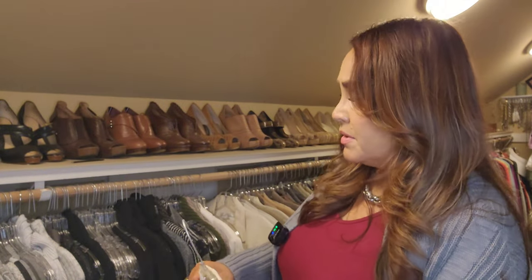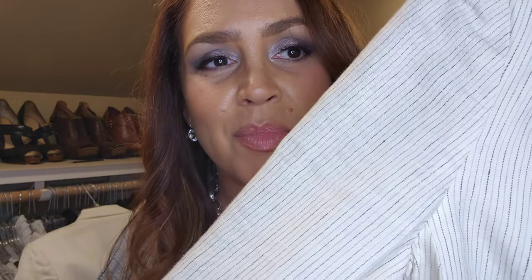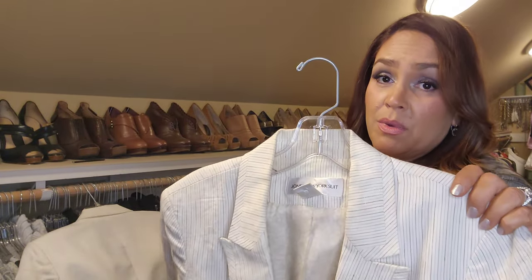I'm going to contradict myself because I do like this white linen blazer. It probably needs a little tidying up around the neckline, but let me hold on to this for a second — I'll come back to it. I used to love this Jones New York blazer with a pinstripe on it. It's another linen jacket, shorter, and I love the button detailing. Here's where things get hard — I'm going to put it aside because I like it and it had pants that went with it.